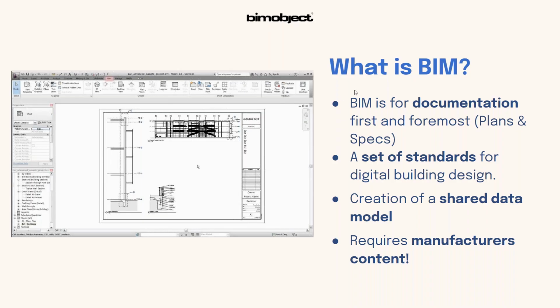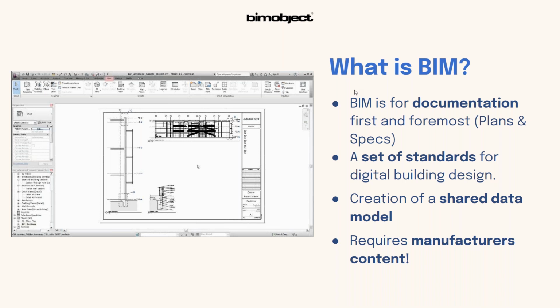So first and foremost, BIM is a documentation tool. This is how they create the plans and direct what products get into the specs. So that is the most important aspect of this, as we are all sitting on this phone trying to figure out how to get our products placed into more projects. The documentation is ultimately the goal for that process. Obviously, that's the first goal. The second goal is then to retain that spec and actually get purchased on the project.